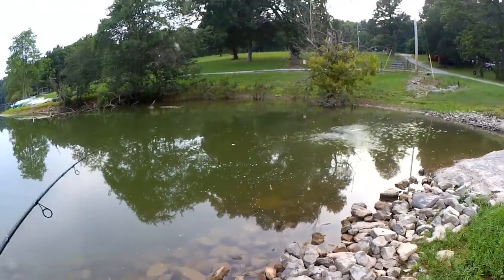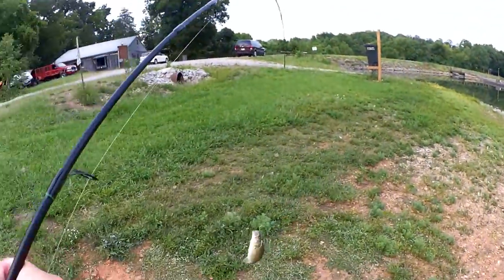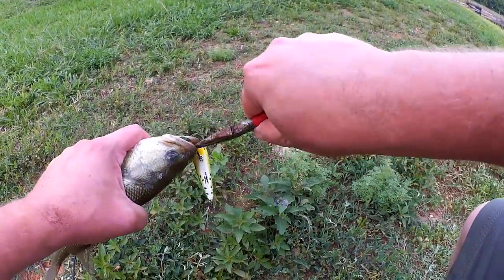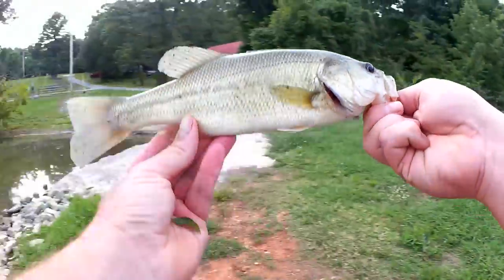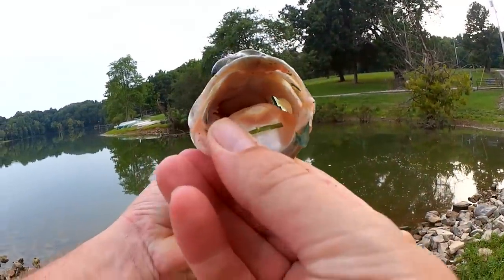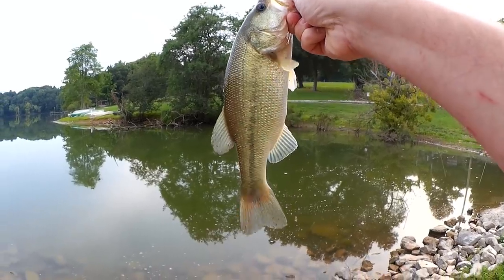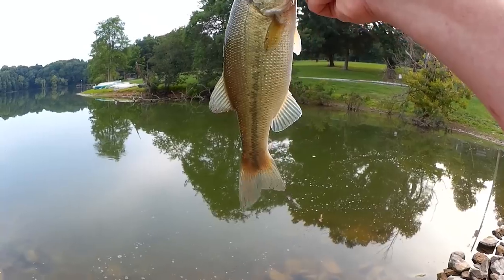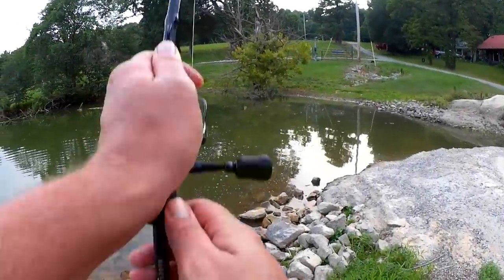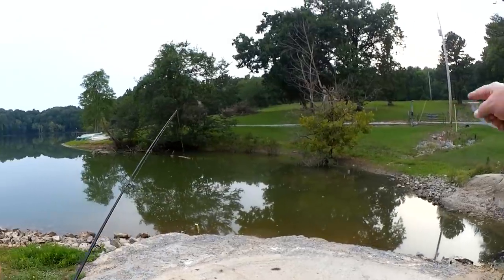Another fish — oh ho ho! Got a jumper here. That's a little better, now we're up in the half pound class. Nice second fish, about twice as big as that last one — about a half pounder. It came up and grabbed that Top Water Popper in the frog pattern one cast later. That's two fish so far on the H2O Express Popper. Two fish over here by the drain — let's work our way down the bank.